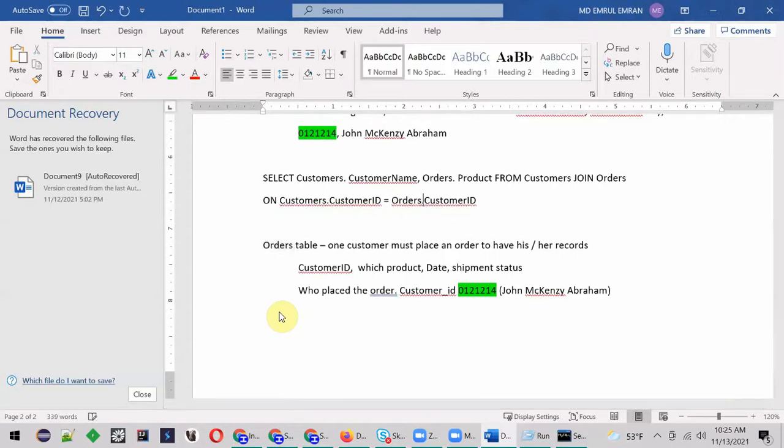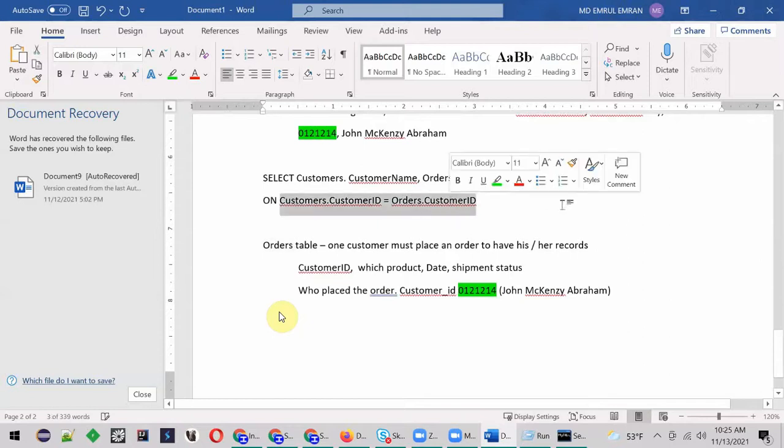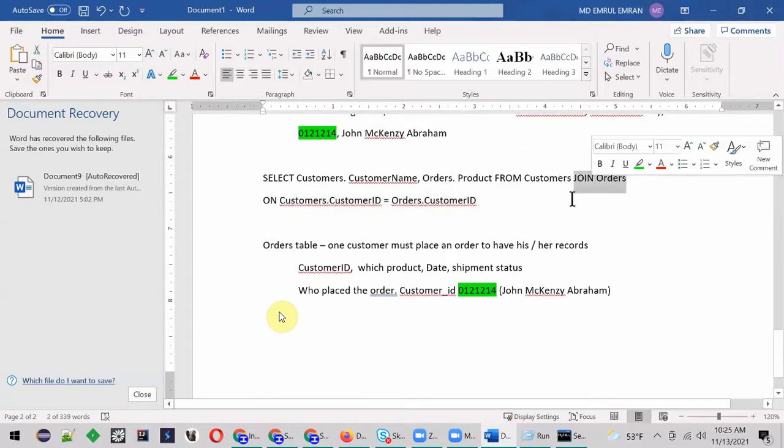If I run this, it will check the relationship and perform a join, and eventually it will give us customer name from the customers table and products from the orders table.